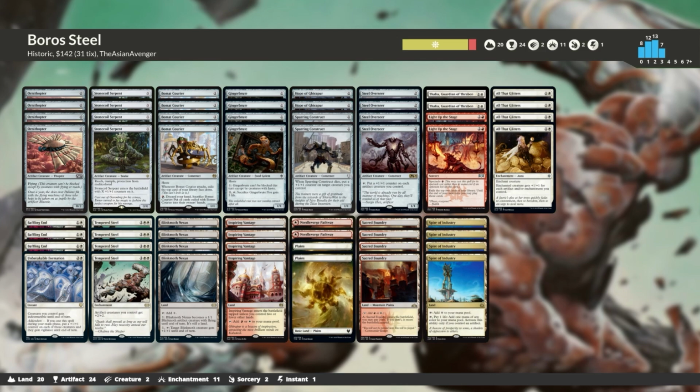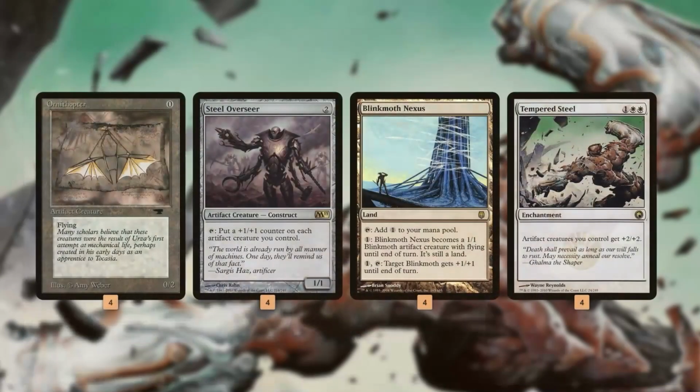Here it is. It's playing a bunch of cheap artifacts like Ornithopters, Hope of Gyarapur, and Bomat Courier, and then it's trying to curve into Steel Overseer. We don't have anything like Cranial Plating, so we are making up for that with things like All That Glitters and Tempered Steel to pump all of our little cheap artifact creatures. However, we did get a new card from Historic Anthology in Blinkmoth Nexus.